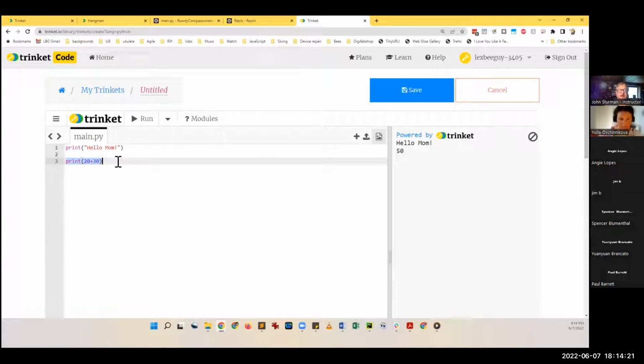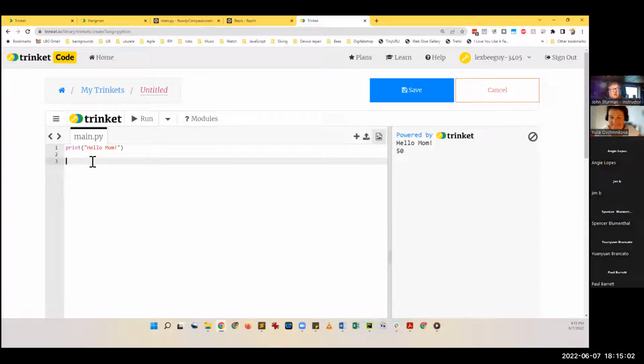Again, we're doing all this in Trinket, which allows us to work dynamically. I could set this up for you to be able to code with me, but let's not do that right now. Feel free to play with this on your own as we go through this. For Trinket specifically, you would need to create an account. Why we like Trinket is because it provides cloud code editing opportunities without installing any IDE.